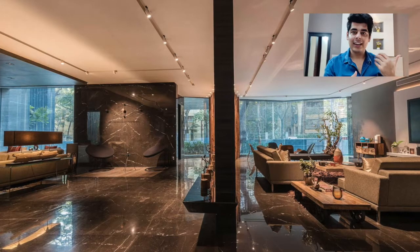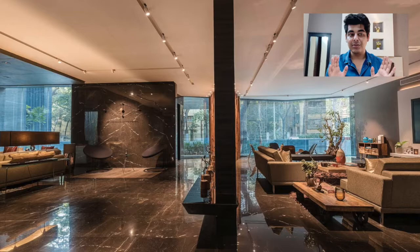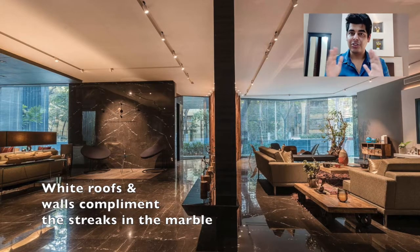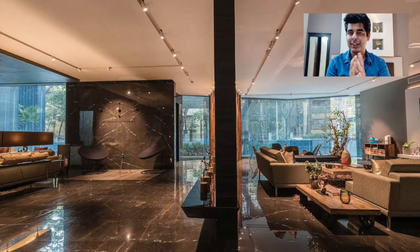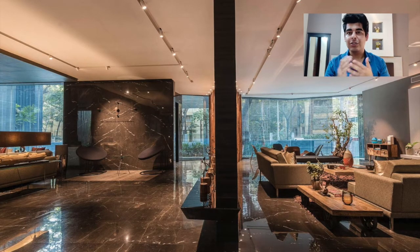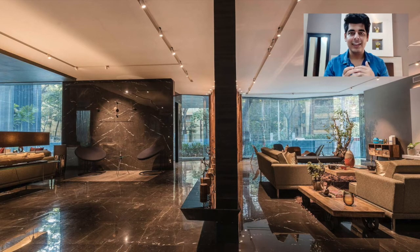We don't have any major intricate marble work here and there, which creates a very nice background pattern. This is complemented by having mostly white roofs and cream colored walls. So this sets out a color scheme for the entire space: the magnificent chocolate brown marble, cream for the walls and roof, followed by light brown wooden furniture, and black metal pieces — all four colors that mesh very well together.